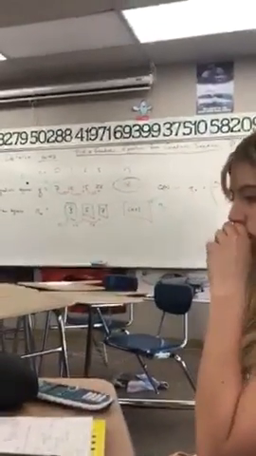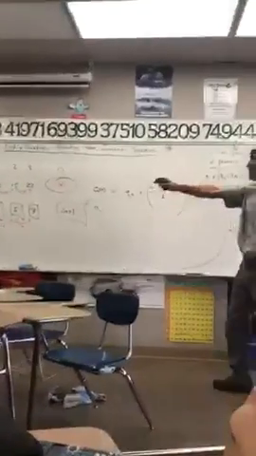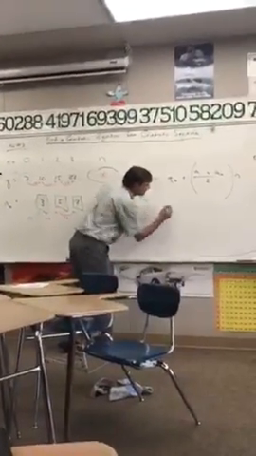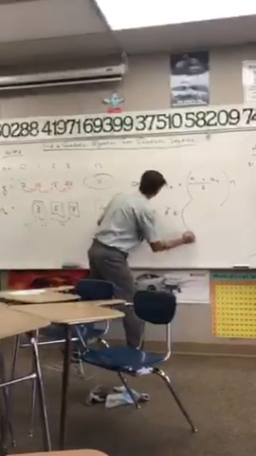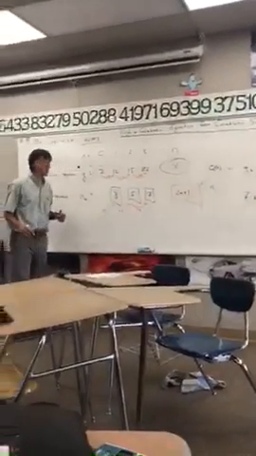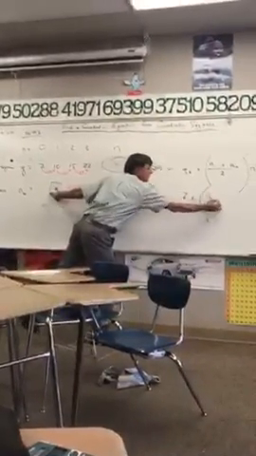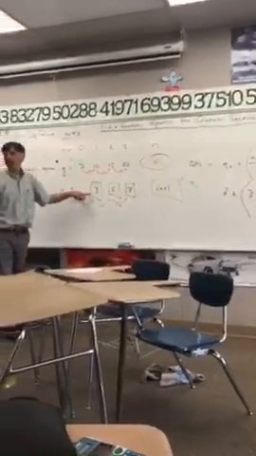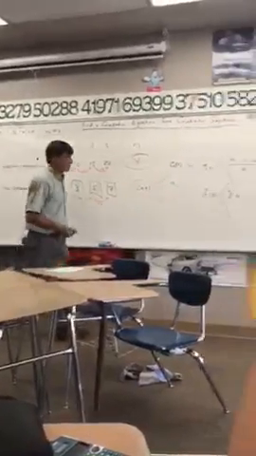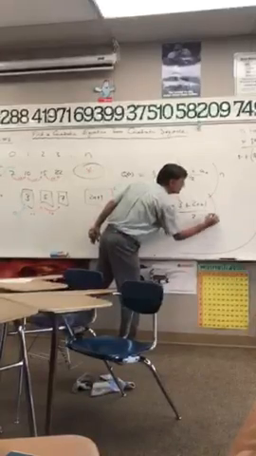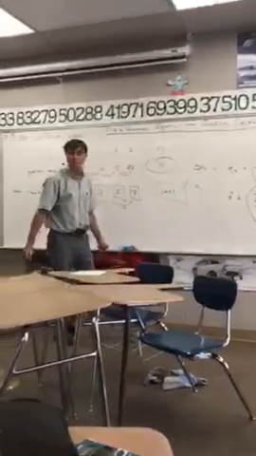I think she was supposed to do it the other way, to be honest, but I think this is a lot easier. And so now from here, all you gotta do is plug in, right? We're gonna plug in 7 for q sub 0 right here. We're gonna plug in what for a sub 1? 3, right here. We're gonna plug in what for a sub n? 2n plus 1. 2n plus 1 plus 2n plus 1. We're gonna divide all that by 2 and multiply it by n. So far so good, you guys?